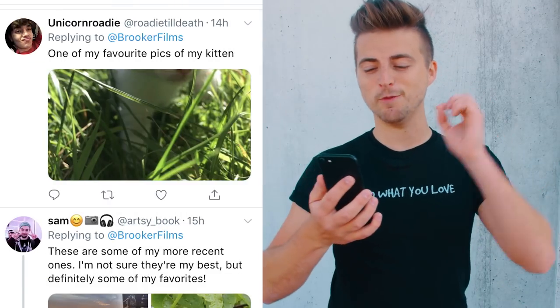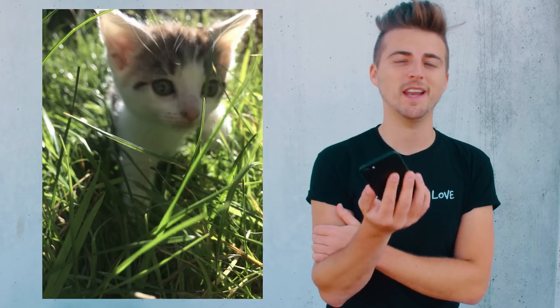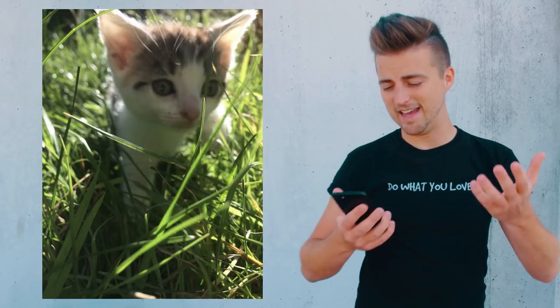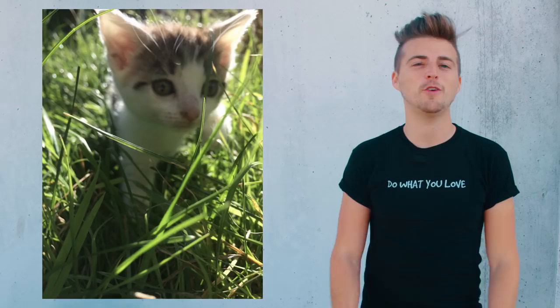The next photo is of this adorable kitten. It's a really cute image, however to improve on it I'd probably like the kitten to be in focus. I like the fact that the grass is in focus, but it would be really cool if you caught the eyes of the cat in focus because you'd really capture that character and adorableness even more. Overall though it's a really cute image and I know how difficult it is to photograph animals, so amazing work anyway.